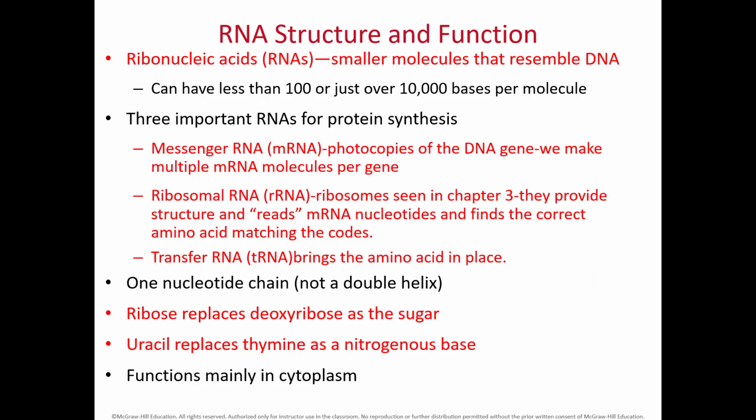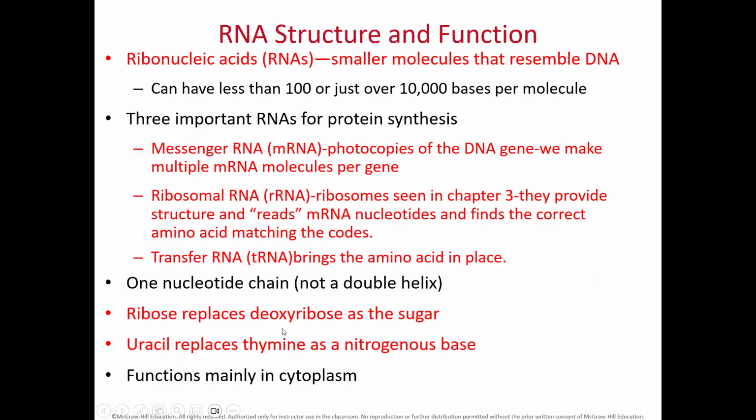you're going to make lots and lots of photocopies of messenger RNA. So instead of just one copy of a gene that everybody is trying to read from, I'm going to make photocopies of it, and not just one. I'm going to make millions of them at a time. Each cell is going to make hundreds and hundreds of millions of photocopies of that gene. That photocopy is messenger RNA.